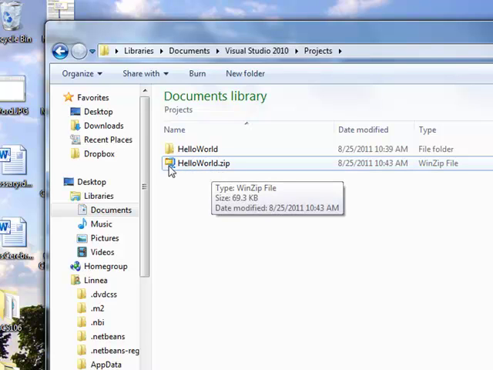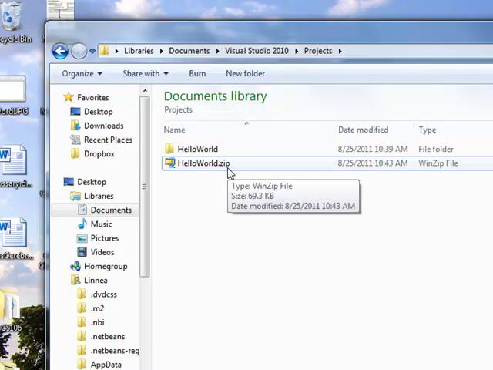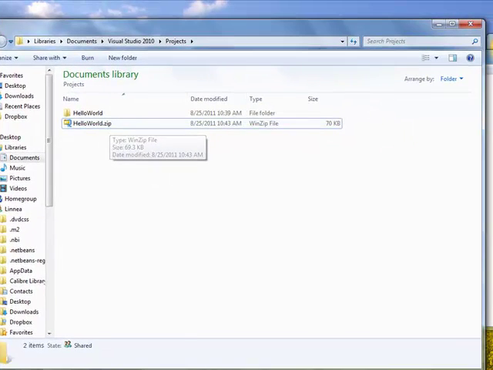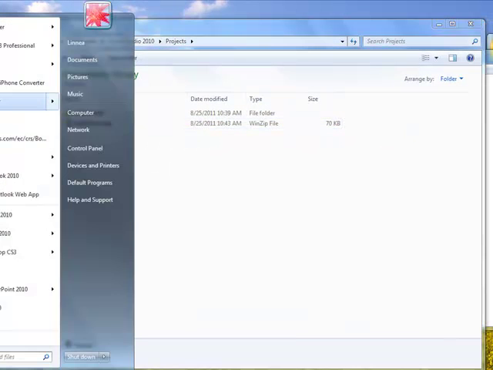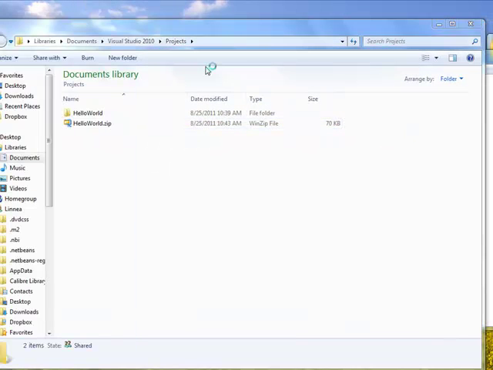Now, it's going to have a different picture on yours, because mine actually creates a WinZip file since I have WinZip on my computer, and I'm actually going to get rid of that because it's really irking me. Yours creates a .zip file. It'll still be a .zip file, but it makes a slightly different picture. Don't worry about that. You're looking for the file that has the .zip extension. Then you're going to go to the classroom.